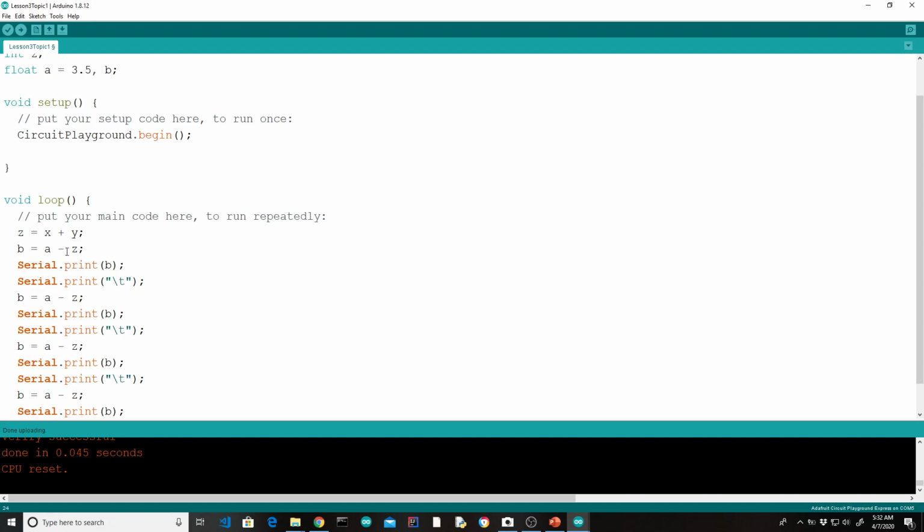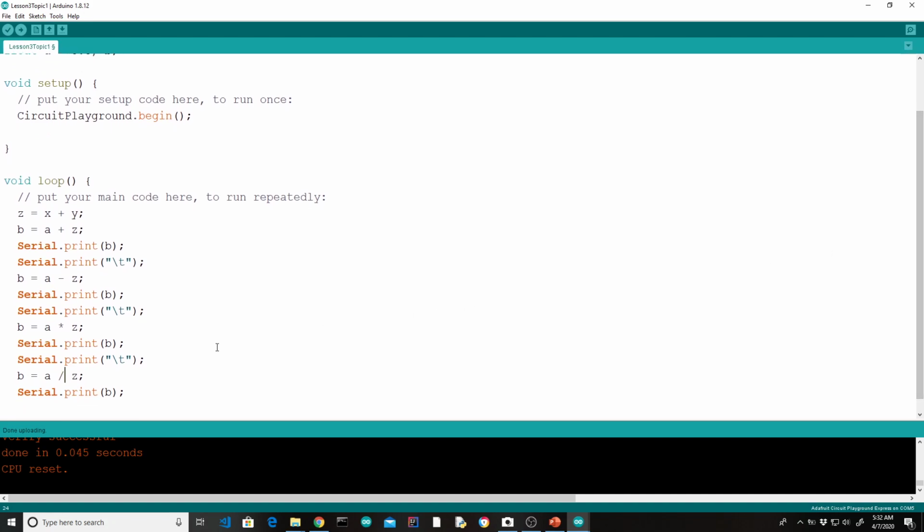All right, so we had the addition, so I'll put the addition back in. We have subtraction. Multiplication, if you're not familiar, is the asterisk, which is above the 8. Here's division. And those are your basic operations. And I'm going to do this with the last print line.